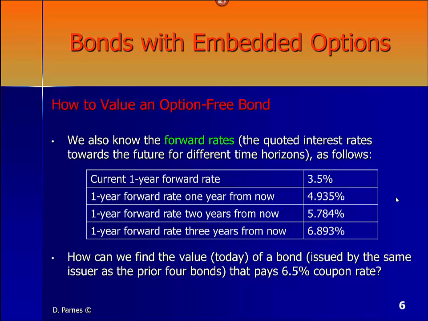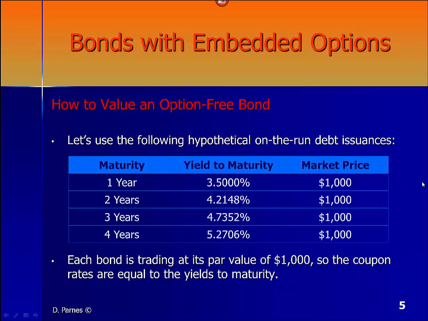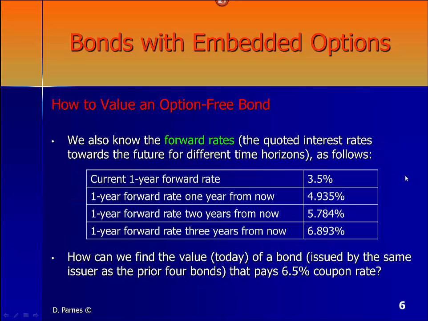Pay attention, forward rates are future interest rates that are quoted for specific time periods, but then they start at specific points. So current 1 year forward rate is 3.5%, and it is identical to the same spot rate 1 year. It has to be because it's from present time for a 1 year period. The 1 year forward rate 1 year from today, meaning that this is the interest rate for 1 year, but this 1 year will start only 1 year from today. It's not going to start at present time.